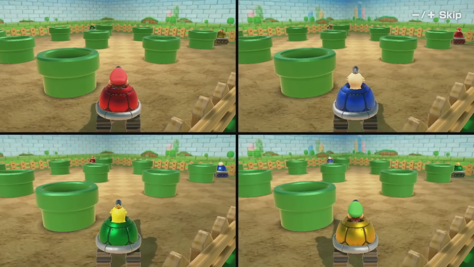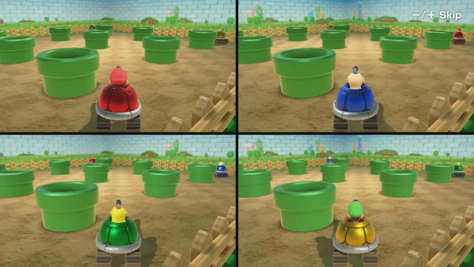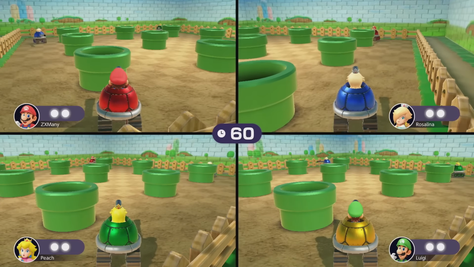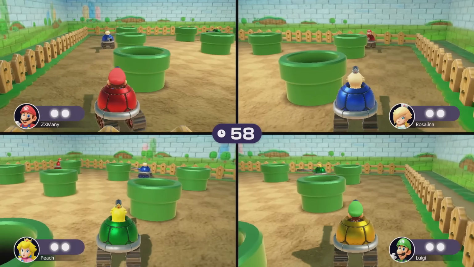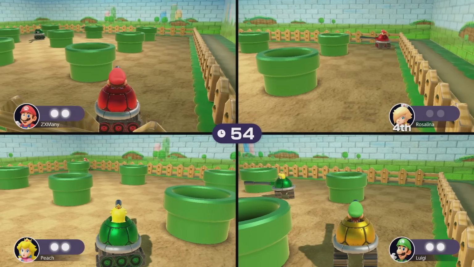And our mini game is Tread Carefully, one of my favorite mini games of all time. Okay, and let's go for Rosalina first because she is the highest difficulty, so she is who I am most worried about. There we go. And yeah, we got her. Okay, who's next? Who's next?